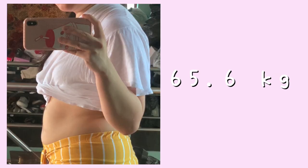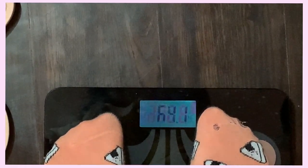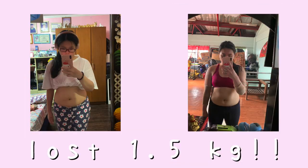So many takes in this one. My head hurts. Anyways, this is my body before the workout. It is 65.6 kilograms of fat weight or something. I didn't record myself jumping on the scale because I thought of recording it halfway to the challenge. Drum roll, please. And after the challenge, this is me now with 64.1 kilograms of weight and I lost 1.5 kilograms.